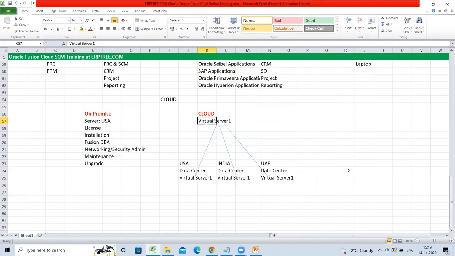So this is how Oracle is providing the virtual servers. Wherever somebody is trying to connect from, the nearest data center's virtual server will be available. That's how their experience would be very good. And if you compare cloud with on-premise, all this is not required.